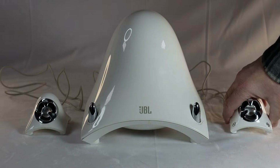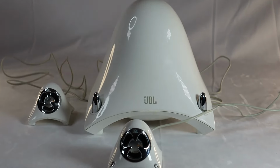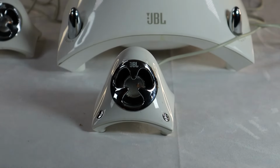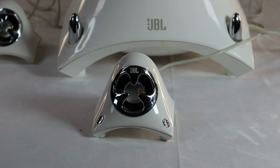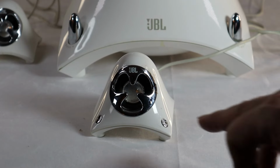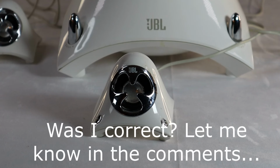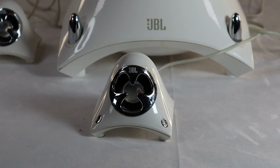This right speaker is the main satellite speaker. This has the controls you need. And there's very little to work with here. All you have is a minus and a plus button. These are buttons you just had to touch. So I'm going to guess they were like piezoelectric controlled buttons, if I'm using that description correct. That was used to raise and lower the volume. And if you touch both of them at the same time, it also mutes the speakers.